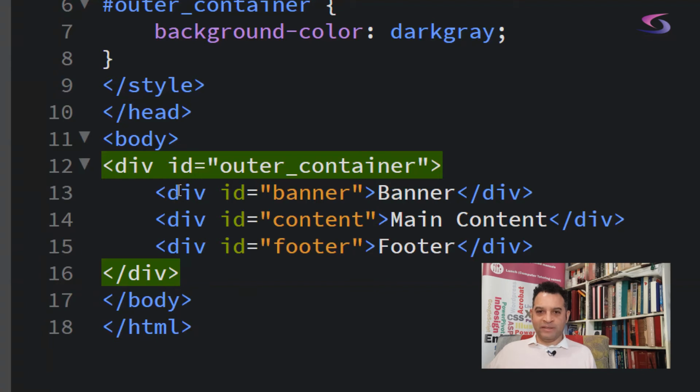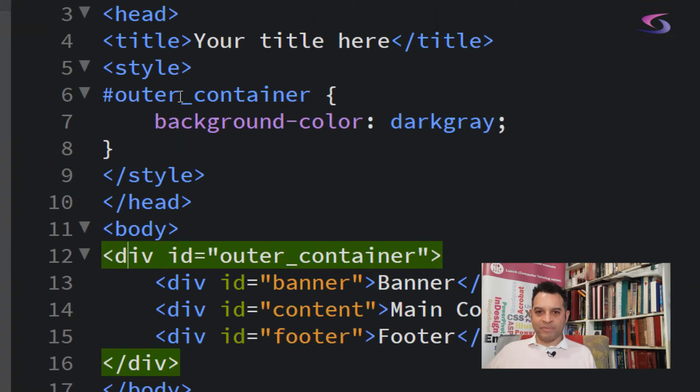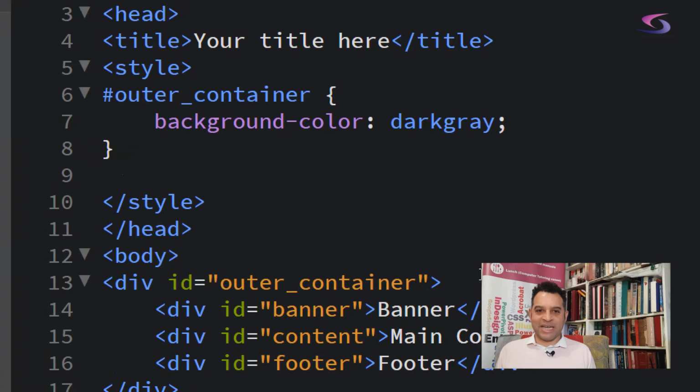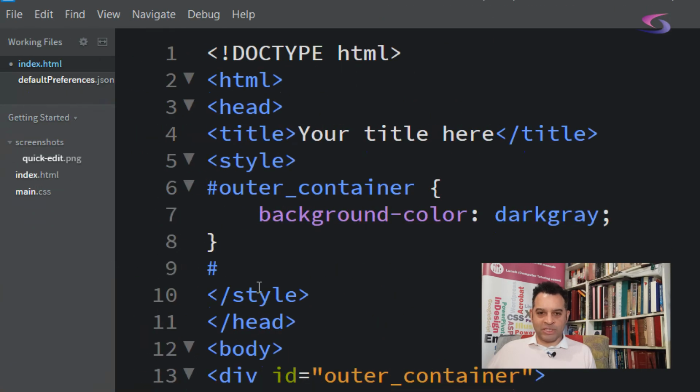That's great. Now what I can do is at the top here, where the outer container is dark gray, I can add colors on these other ones just to help us really understand. So the first one is a hash. And I didn't mention too much here. Let me just really highlight this hash here. The reason I've typed the hash in is because I've used an ID. So for instance, the next one I'm going to use is banner. So I'm using ID here. So these two here are related, basically. So just bear that in mind when we're typing it in.